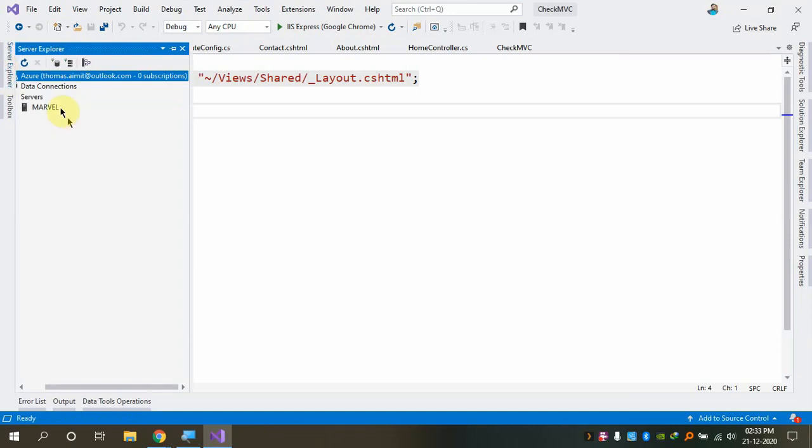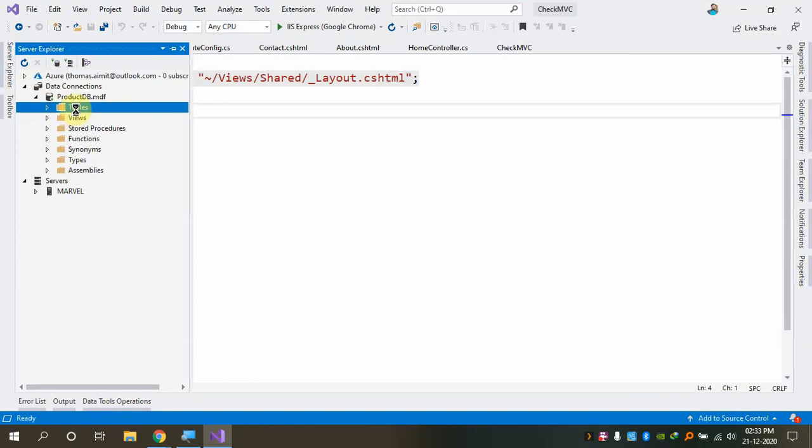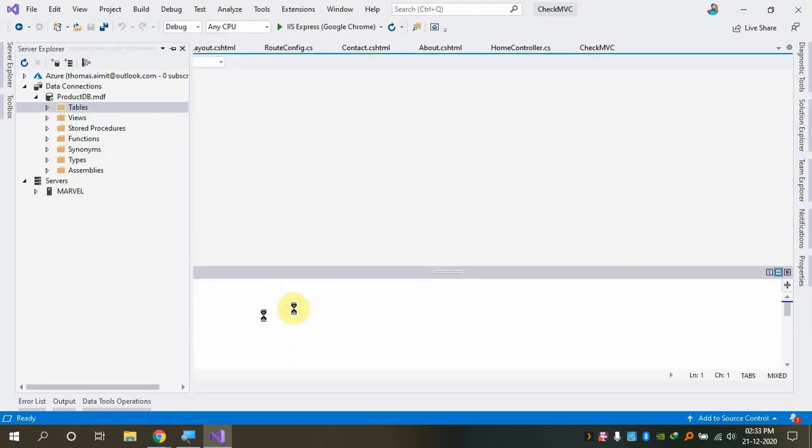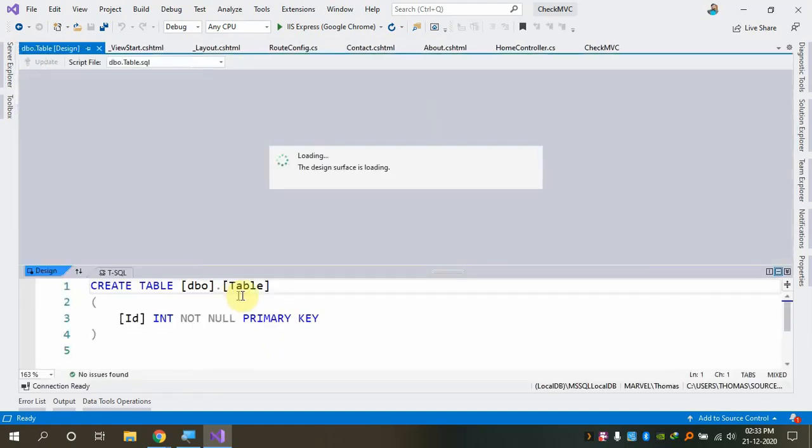Once it is opened up, let's create a simple table inside it. The database is already created. Let me right click on the Tables folder and add a new table. By now these things should be very familiar to you guys. Once you add a new table, please make sure that you give the table name appropriately, otherwise it will remain as Table. So I'm going to name it as tbl_products.